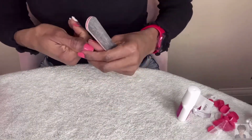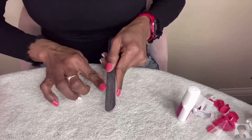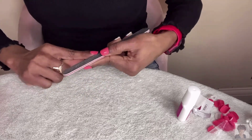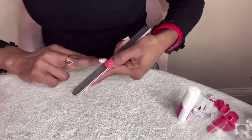Just keep in mind, after you use the glue and secure the nail, it's not going to pop off while you're filing it down. It's going to be perfectly fine. So don't worry, just continue filing your nails down to your perfect shape and liking.